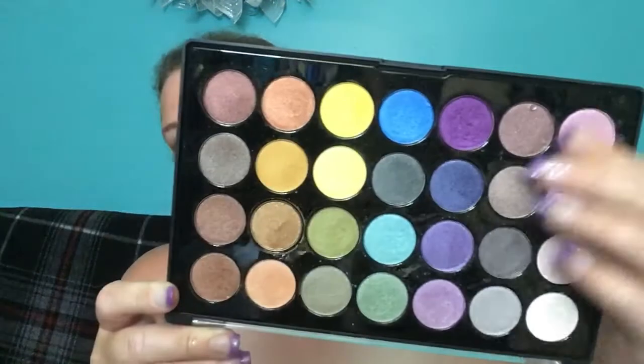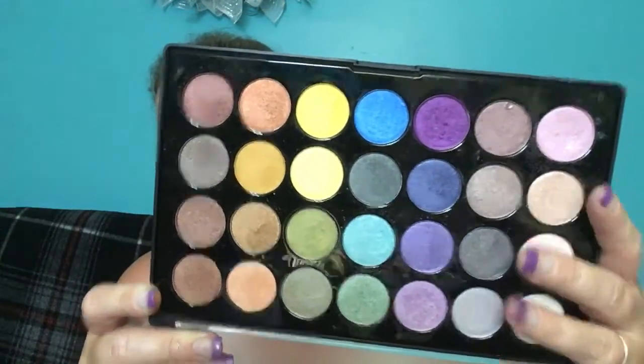Right over here. This is kind of where I play now in the cool tones because I can sort of pull them off right now. So I'm going to keep that one. And they always have great sales on BH too. You notice that? And like super cool free stuff.